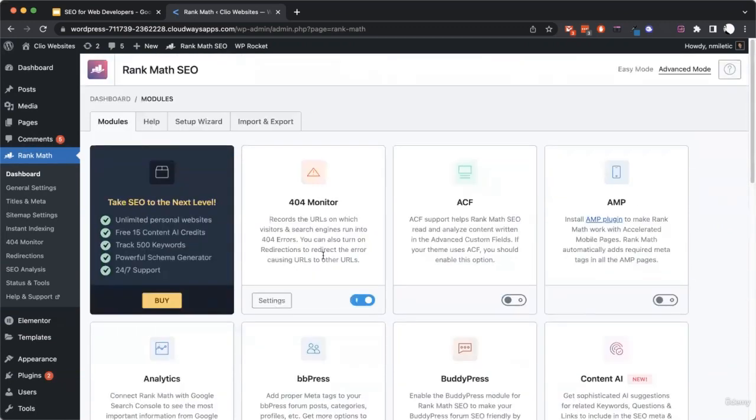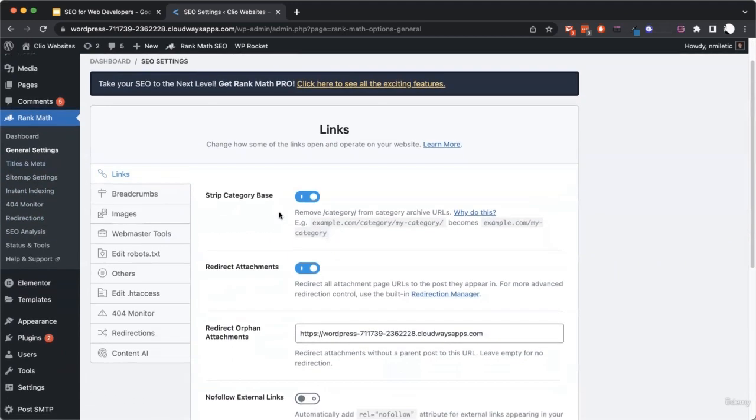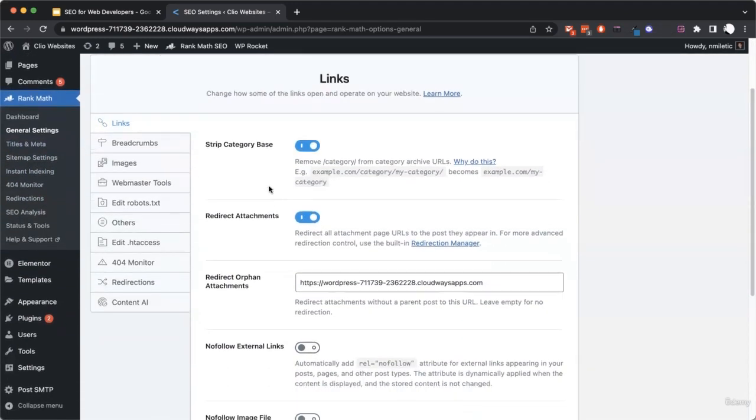Generally, when you're creating content, you'll see what this looks like. It'll show up for every new page and post that we create. If for whatever reason you missed a step or you want to go through the wizard again, you can do that in Dashboard, Setup Wizard, or you can go into the general settings or any of these settings here to find out more and to enable any of those things that we missed. For example, when we were going through the wizard, there are a lot more features in here as well that you can go through and configure. Even leaving it as a beginner, leaving all of these as default is great.